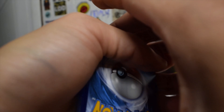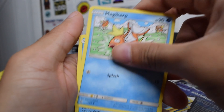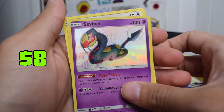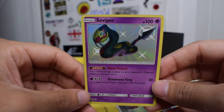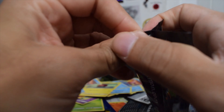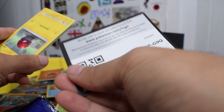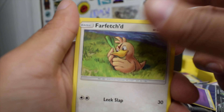When am I gonna get my first shiny though? Because we know that's what everyone is here for. Psyduck, Magikarp, Staryu, Slowpoke, Voltorb — hey! Let's go! Now I see why everyone loves these so much — I might just have to get some more. We're three for three. I don't really know a lot about Hidden Fates, but could you get nothing in a pack? It can't be a guaranteed shiny or GX — that's impossible.